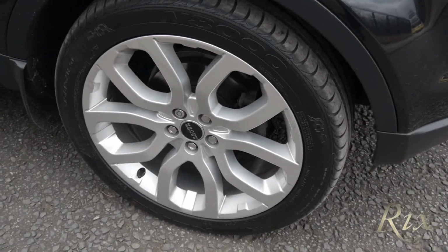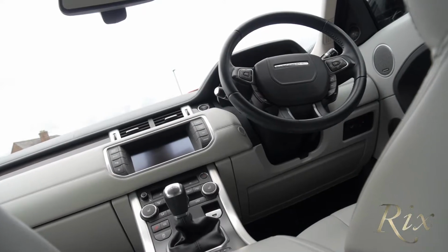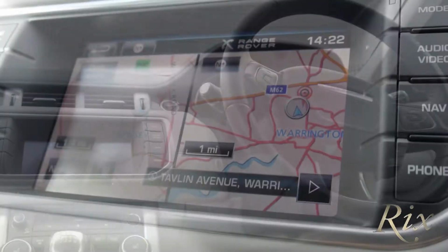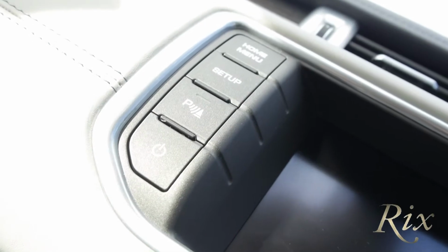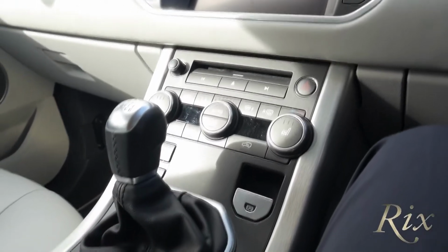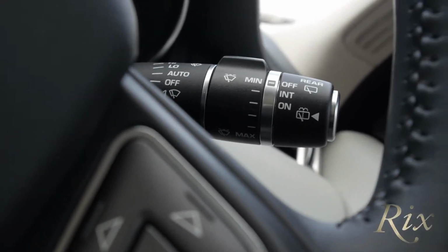This particular example comes in one of the most desirable colour combinations available, Santorini black with a full white leather interior that could be mistaken for being in factory fresh condition because it's that clean. Features on this beauty include satellite navigation, Bluetooth connectivity, parking sensors with a reverse parking camera, and again that beautifully clean leather that changes the entire atmosphere of the car. In other words, it's fully loaded with every bit of tech you would ever need. All of that is laid out in a stylish, practical and user-friendly arrangement. You can really tell that this is a high-end car from both the inside and the outside.